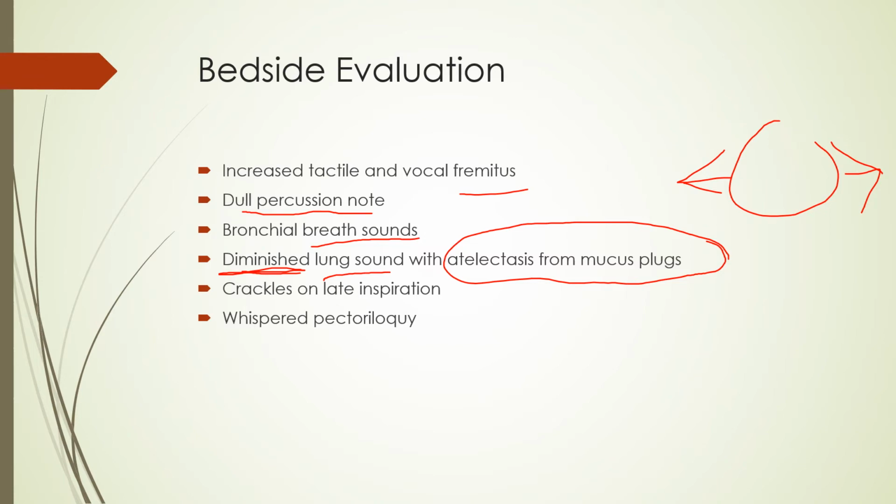You might hear crackles on late inspiration. That's sort of a key thing of atelectasis: as they get to end inhale, you'll start to hear that little popping or crackling. That's usually a sign of lung tissue popping open, right? It overcame its surface tension forces to pop open, and you're hearing that little pop, that critical opening pressure finally being achieved. And of course, whispered pectoriloquy. Remember, increased density, more likely to have whispered pectoriloquy.